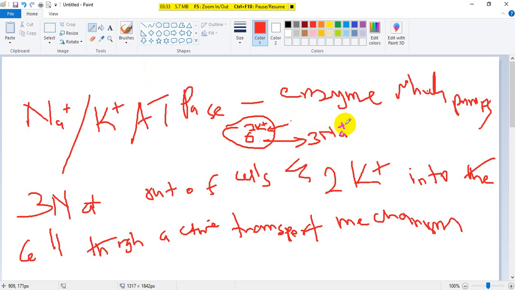One may ask why. Because if sodium is pumped inside the cell, there will be what? Anywhere sodium goes, water follows. So if sodium enters the cell, there will be a condition called edema. The cell will be edematous. The cell will swell. If it is a plant cell, it will be turgid, because salt will always attract water.